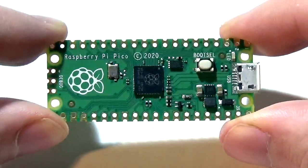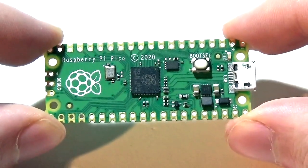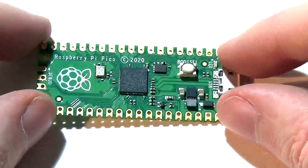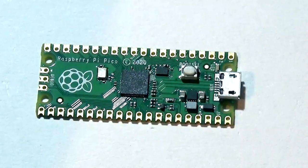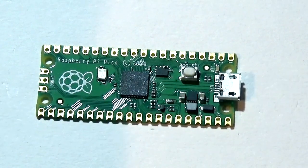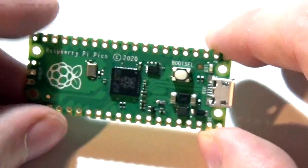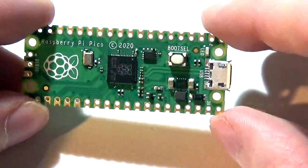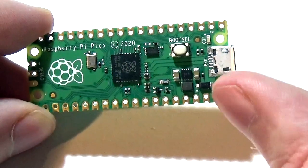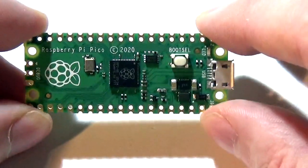So as a standalone microcontroller, the Raspberry Pi Pico is capable of performing certain set functions and logic. For example, if you needed a way of building, I don't know, a robot or something that needed some kind of independent computing logic, but didn't need a full-blown Raspberry Pi, then something like this sort of microcontroller would come in very, very handy. You could program it a set of instructions, easily access many multiple GPIO pins to connect up to other components, motors, diodes, that kind of thing. And you can put computing logic very cheaply into an additional circuit or product that you're doing. And that's what makes these things fantastic.